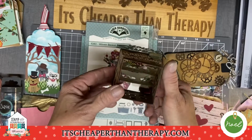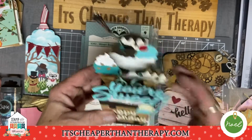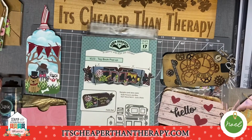Now remember, there is no bottom to this. So if they want to keep it as a square, you can also put a bottom in there if you wanted to. But just think about it. You could also do that with this one right here. So that's the woven box card from Karen Burniston.